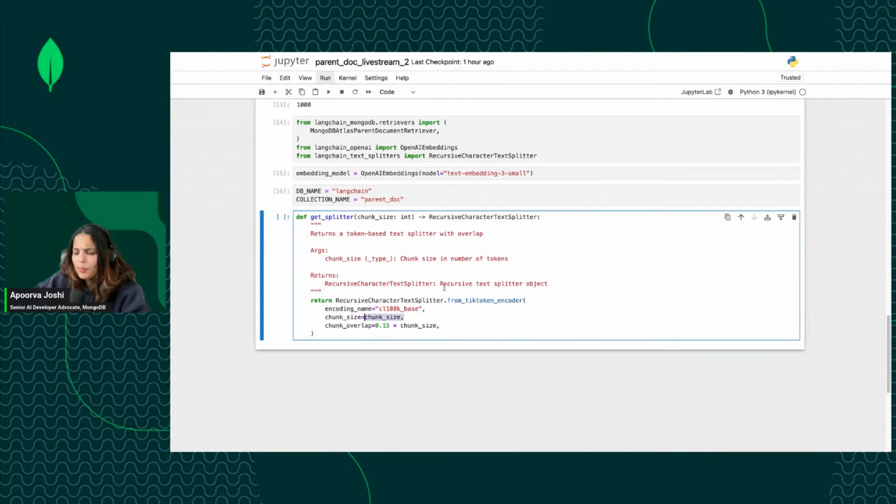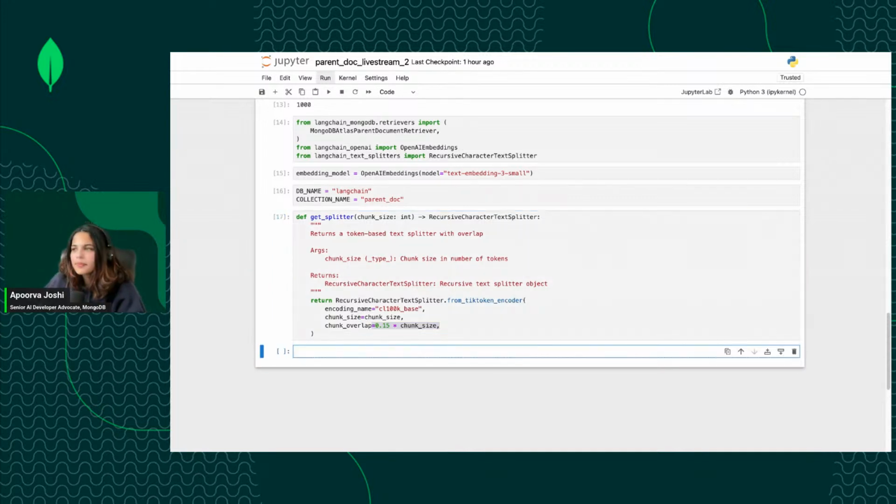And then the overlap is the amount you're trying to maintain going from one chunk to the next. And typically, I try to start with an overlap of 15 to 20% of the chunk size. And all this is to keep the context continuity at the chunk boundaries. All right, there's that.